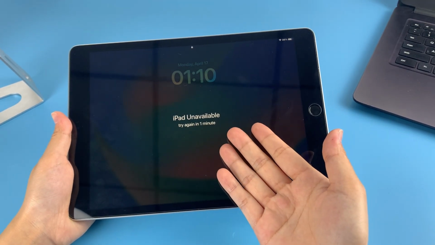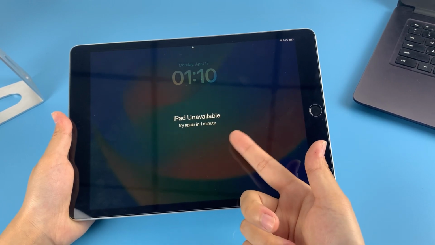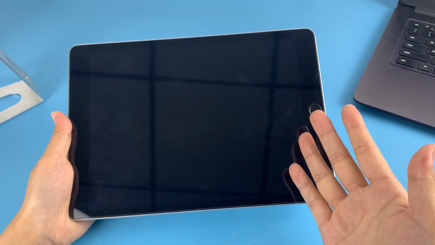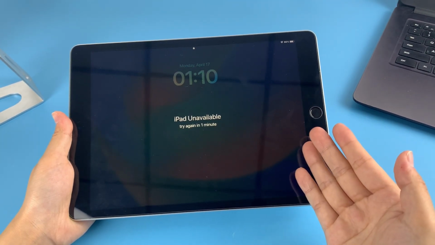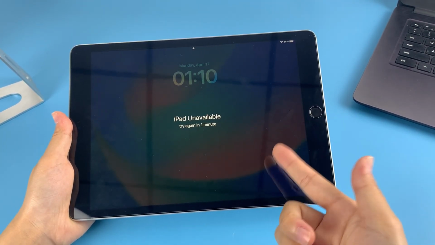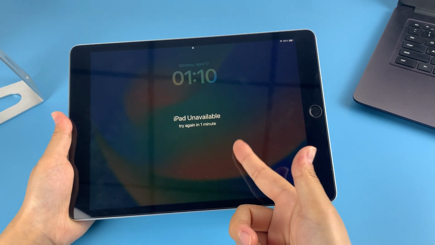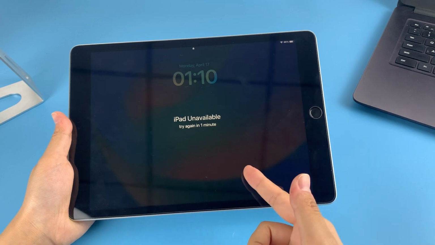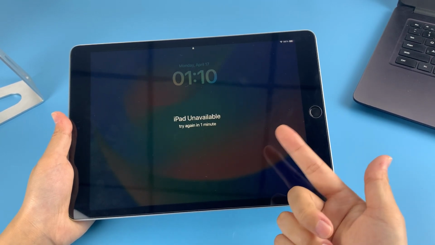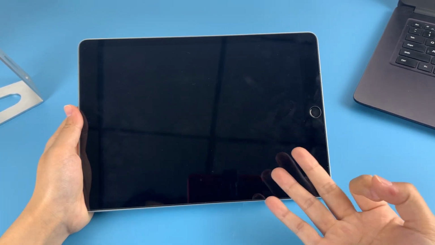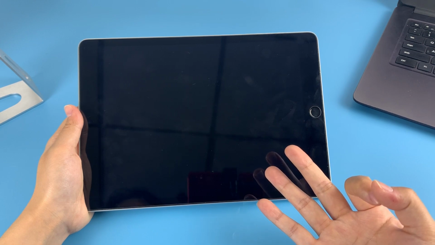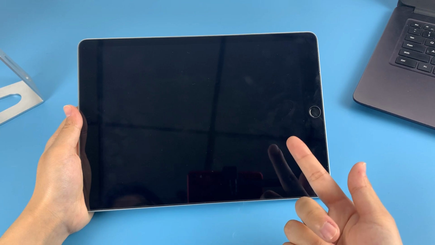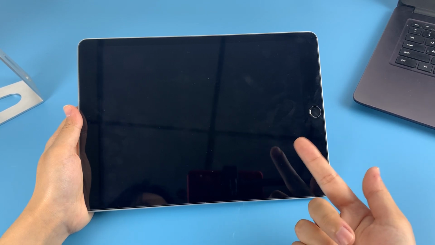However, it could be a bomb to you if you don't have a data backup, because it would erase all the content on your iPad, including your hilarious photos with your friends and important documents for school or work. If you have backed up recently, then things could be completely different, since you could recover all your lost data through your backup after the reset. Here we'll introduce three incredible methods that you can use to reset and unlock your unavailable iPad without a passcode if forgot. Let's now move on.